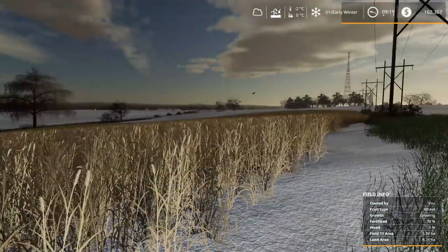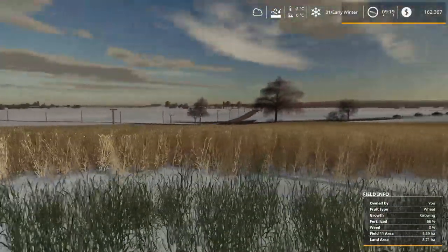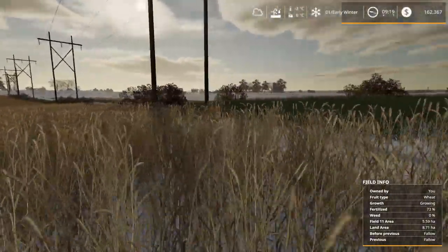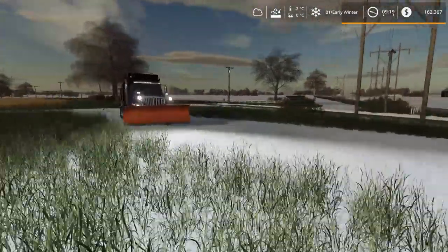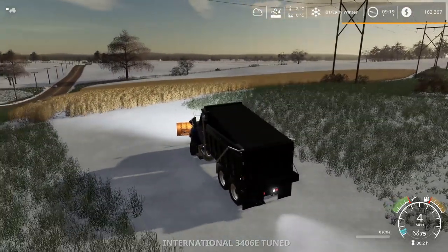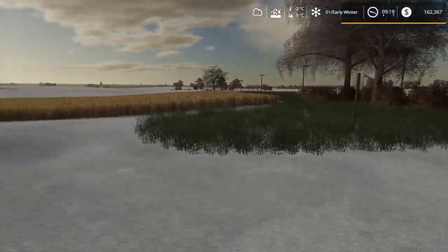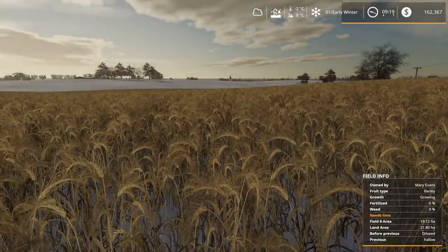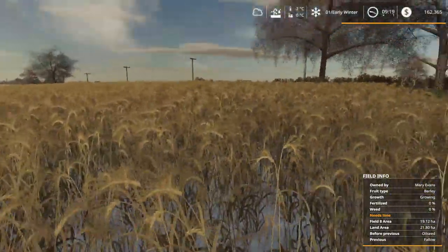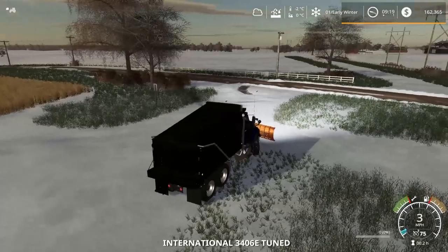It's not growing — this is dead. It's still at 67% and there's nothing we can do with it; it's toast. I think the only way to reset this field is to sell it, let the computer buy it and plant something else, then buy it back. We'll make a little money off it temporarily. I do like the size and location of the field, so I want to keep it eventually. Interestingly, there's barley over here also still growing — I wonder if something's broken with these types of crops that didn't make it to harvest.